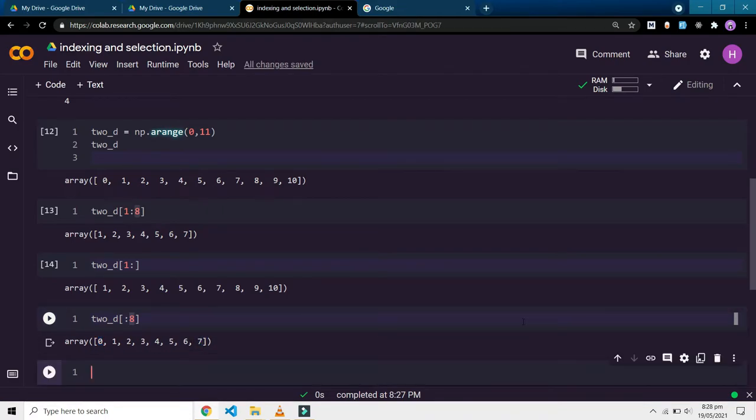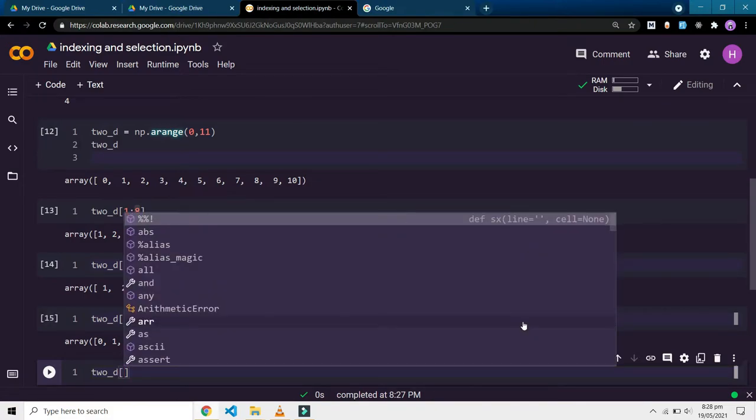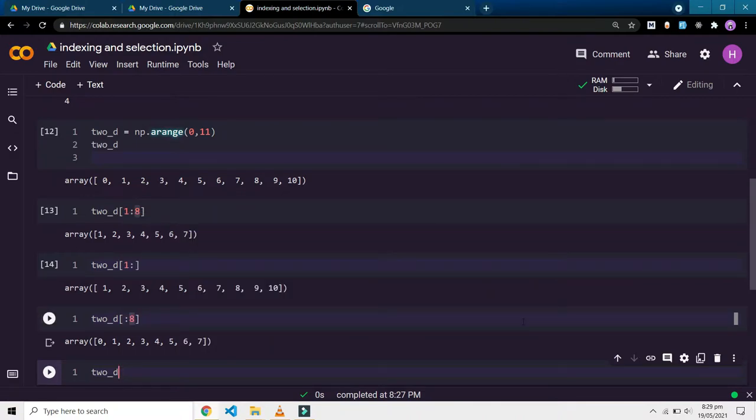Okay, now the special thing about NumPy arrays is that there's a concept called broadcasting. Let me show you what I mean by broadcasting. For example, we have this array, and we want a copy of this array.